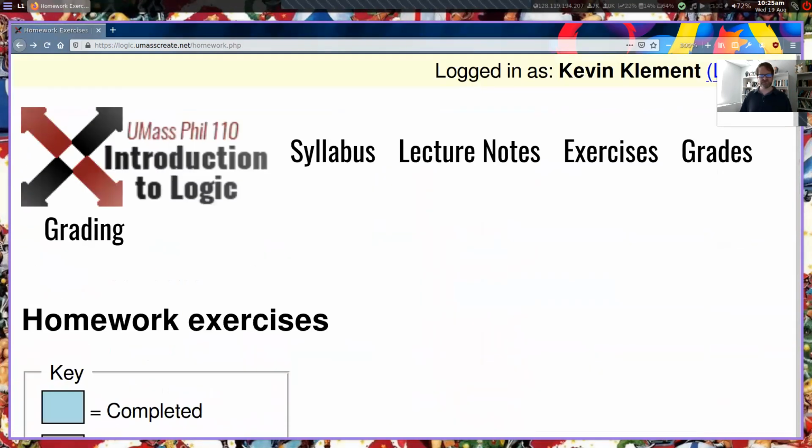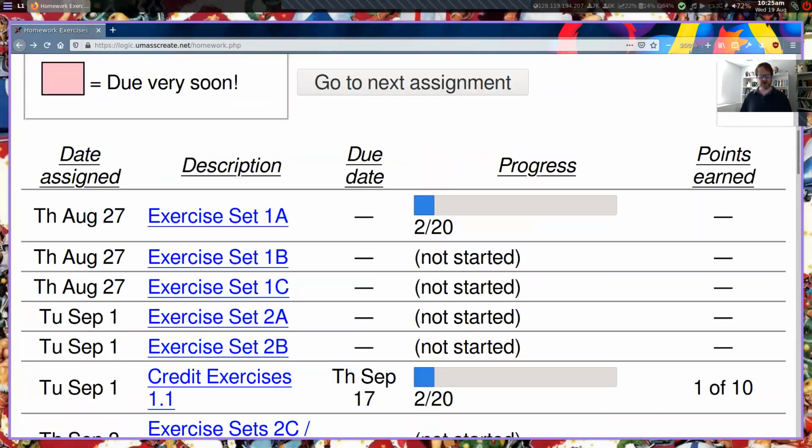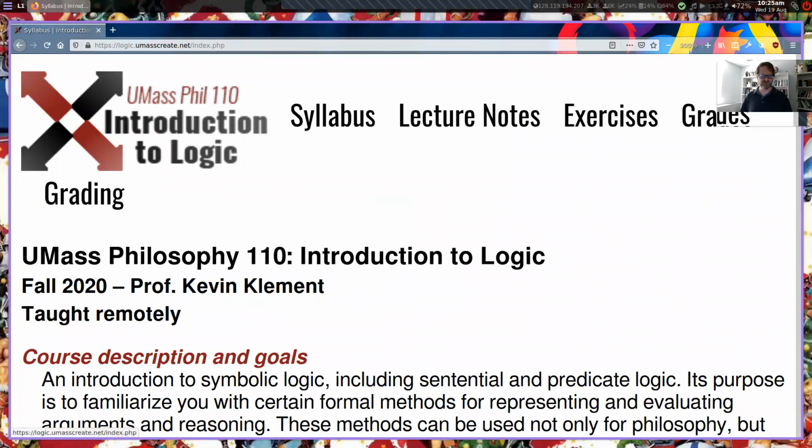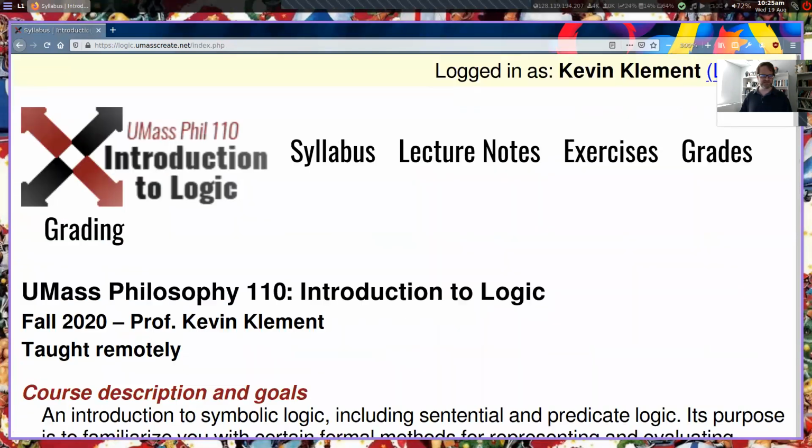When the exams are ready, they're not ready yet, you'll be logging in and doing the exams through the website as well. And you'll access that through the syllabus page. There'll be a section right at the top of the page for online exams. And you'll log in and you'll do them. Now, they won't turn green or red when you do the online exams. So it won't tell you whether you get them right. But it will show you whether they're saved or not.